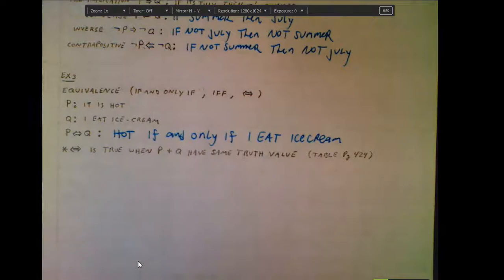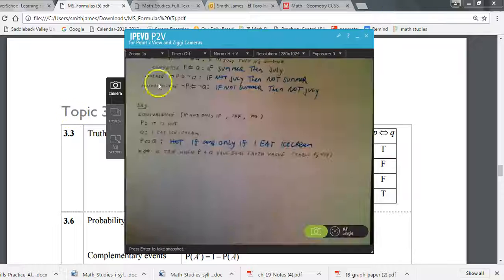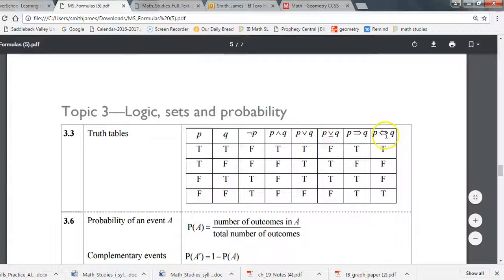Notice on this one, this is also on our table of information. So let me show you that one more time so you can see this one. So right here we have the equivalence statement for P if and only if Q. Notice right here that both statements must agree in order for the overall to be true. So if they're both true, then it's true. If they're both false, then it's still true. If they disagree with each other, then that's when the overall statement is false that we see right there.